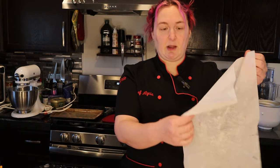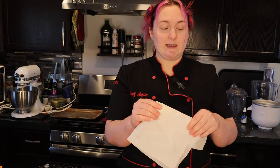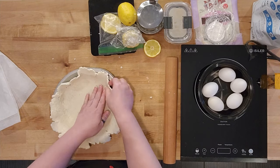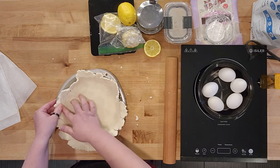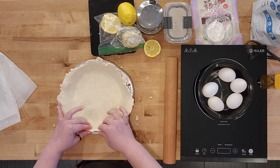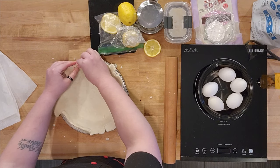It's much stickier than my other dough for sure. And I didn't even add that much water to this. Like, I stopped when it was still kind of crumbly. So it's definitely a little bit stickier of a dough. I definitely did my edges a little bit thicker than the inside because I wanted extra on the outside. So I'm going to fold it kind of high above the rim. Add some to where you need it.